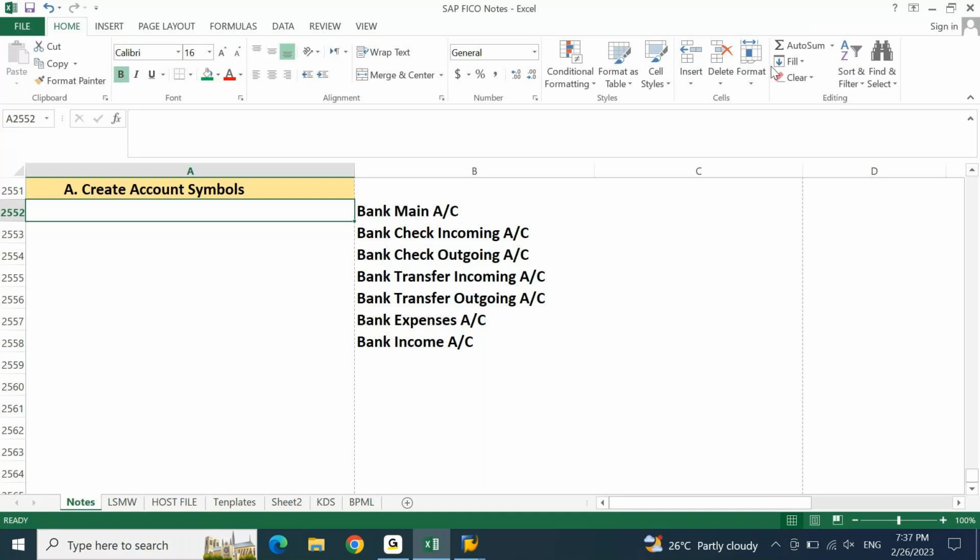Let us create bank main like this. I'm only going to create bank main. Now in our test environment somebody would have already created like this, so only for the testing purpose I'm going to put it like this: company code followed by main.